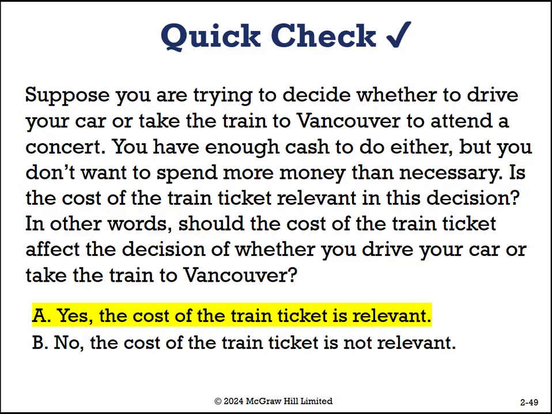Now, what else do you have to put into this consideration? Well, there's going to be those financial elements, which is going to be our focus for this video, but also in the back of your mind, okay, great. I now know that the train ticket is going to cost me slightly less than driving, but there's pros and cons. With the train ticket, I don't need to drive. Great, I can just sit back and enjoy it.